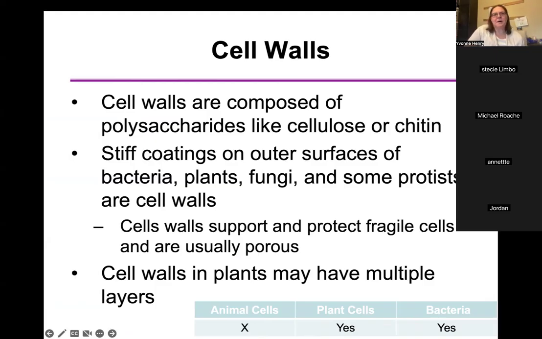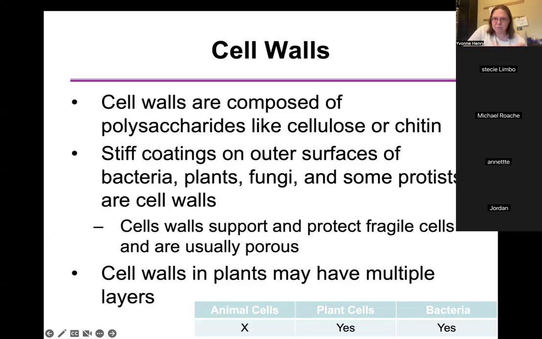So we're going to start by looking at cell walls. Animal cells, you and me, do not have cell walls. We do have cell membranes, which we will talk about. They get their own little section in this lecture, but we don't have cell walls. Cell walls are really thick and they're made with cellulose or chitin, which aren't really as common in animal cells.